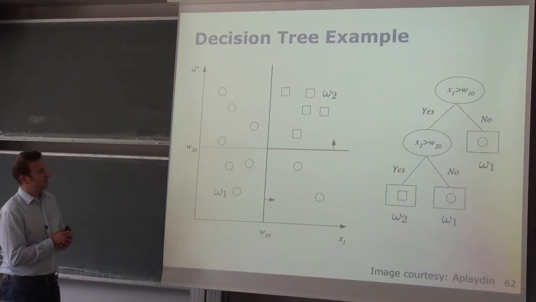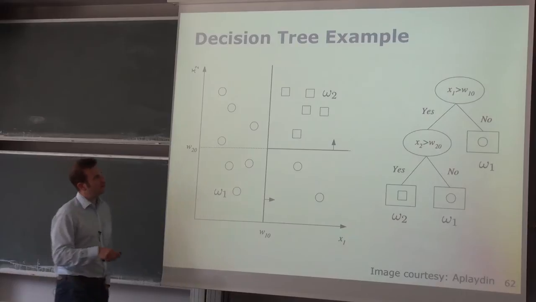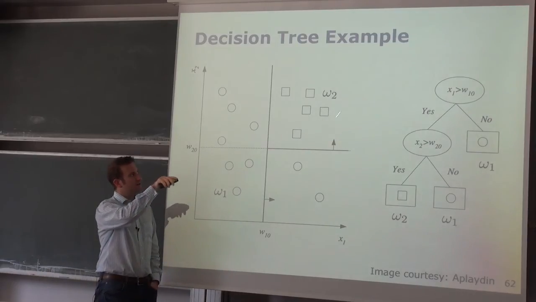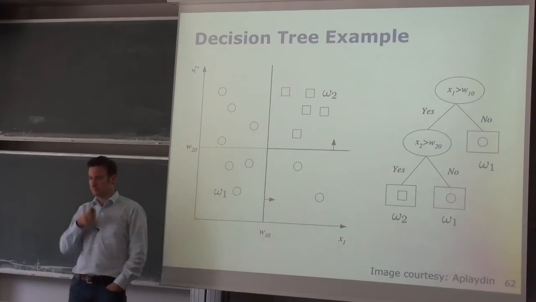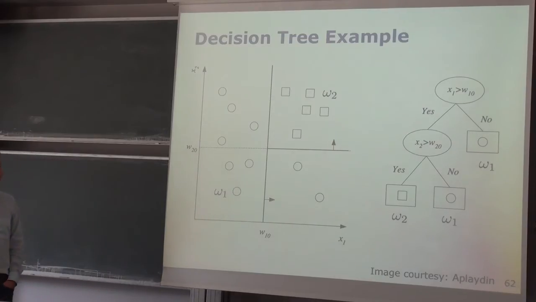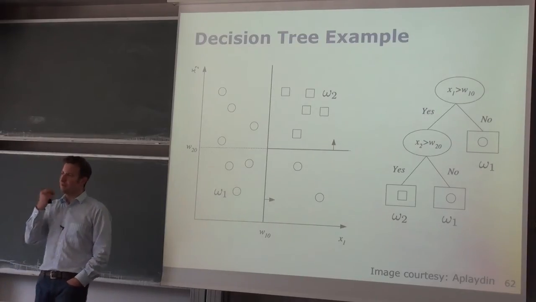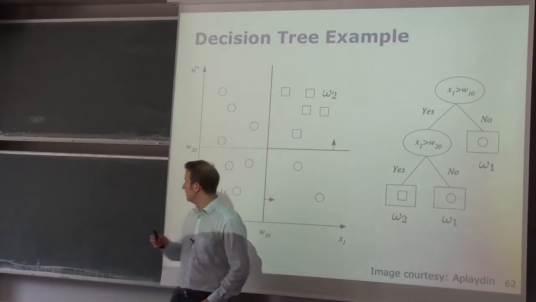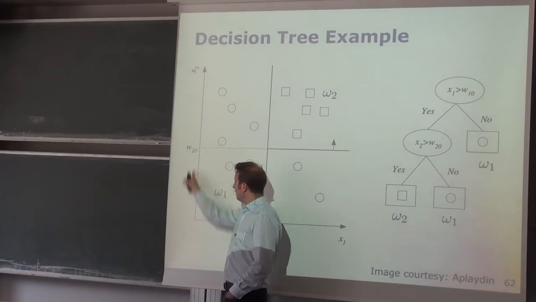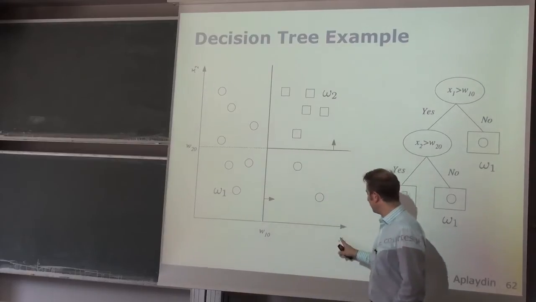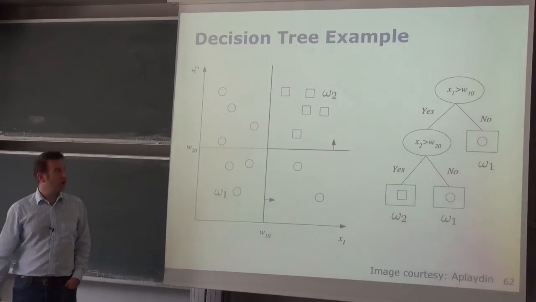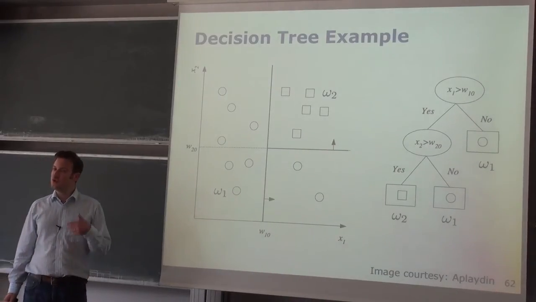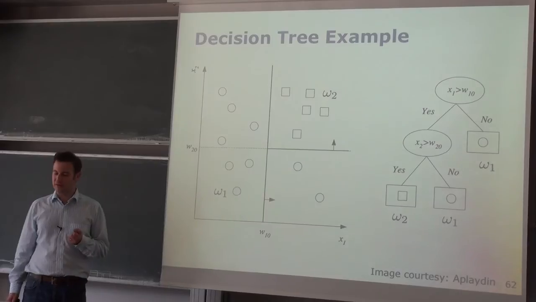Okay, let's give an example. So let's say we have our feature space. Those squares here are class number 2, and those circles over here represent class number 1. And now I want to create a decision tree, which at every point in time inspects only one dimension of my two-dimensional feature space, so x1 and x2, the 2 dimensions of my feature vector, and I want to generate a tree which guides us in how we should make our decisions.